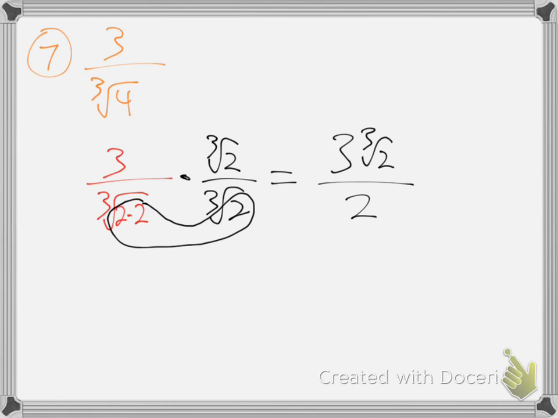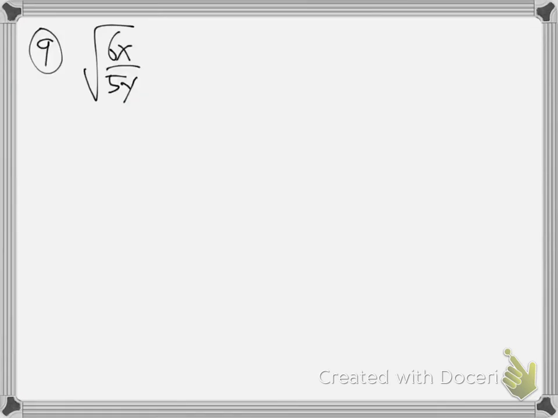Good. It's getting easier. We're about to come up on a wrinkle here. Try that one. Got to get rid of the root from the bottom. What's in the hook here? 2. So we just got to make there be 2. You can make that 2 separate roots. It's over the whole fraction. So it's top and bottom, right? So you got to make there be 2 5y's on the bottom, right? So we can ship 1 out. So I come in here and I multiply by the square root of. What am I going to multiply by? 5y, huh?